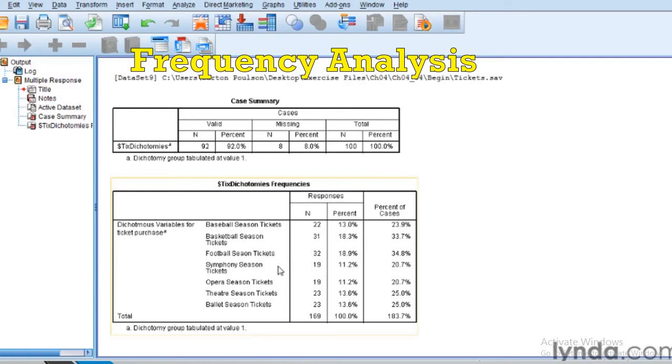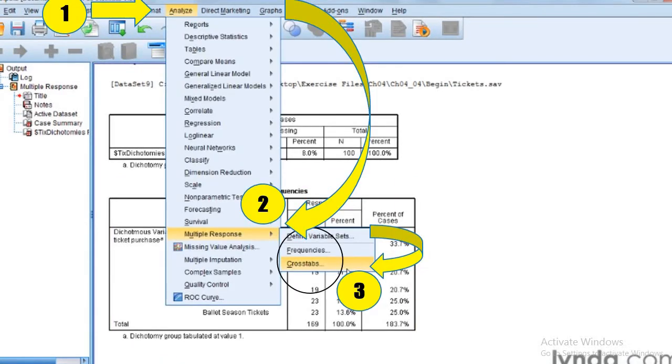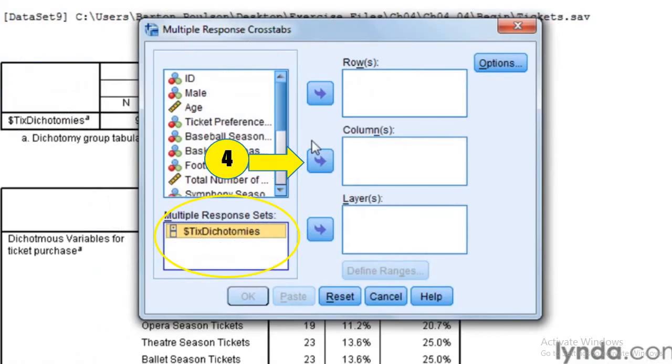The next thing that you can do in this is cross tabulation. When we talk about cross tabulation, or cross tabbing, you would like to identify the relationship of the variables or their differences. Same procedure. You go to analyze, you click multiple response, and then choose cross tabulation or cross tabs, and then a dialog box will appear.